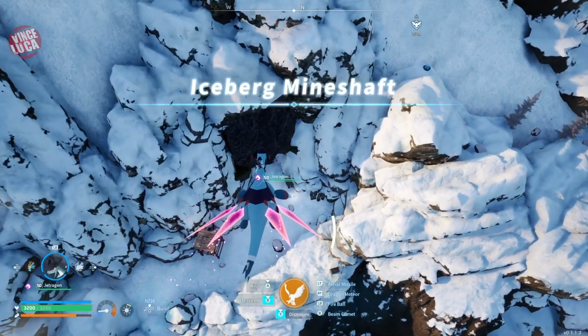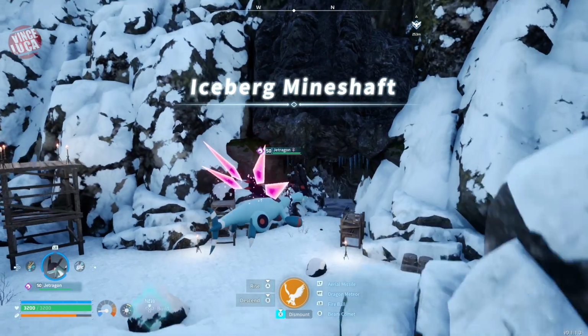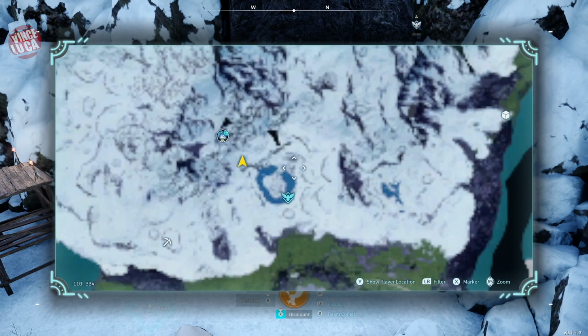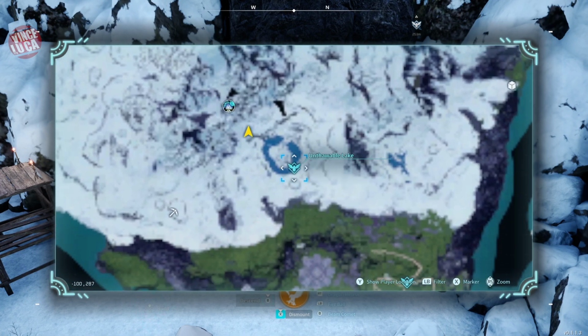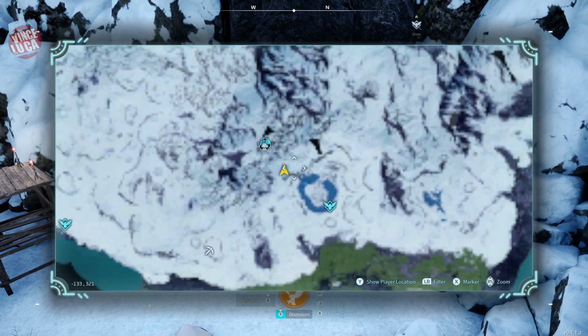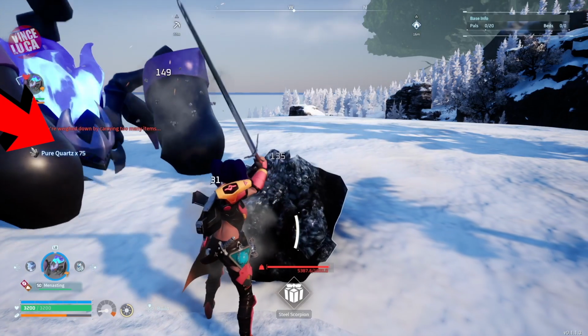And since we're up here, I'm going to show you a little entrance for the boss here. This is the iceberg mine shaft. This entrance here is for Lylene Noct. So if you're looking to find her and you can't find her, you have to go through that mine shaft, which is between the teleporter and the boss. So right over here, always put a mark for the boss so that when you come back, you know where to go.